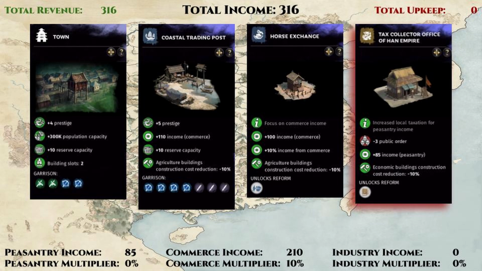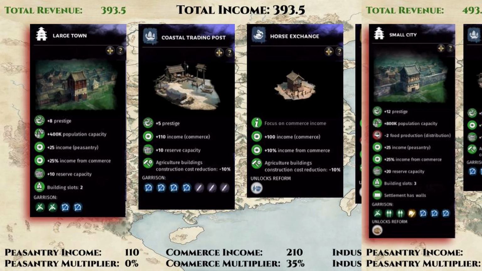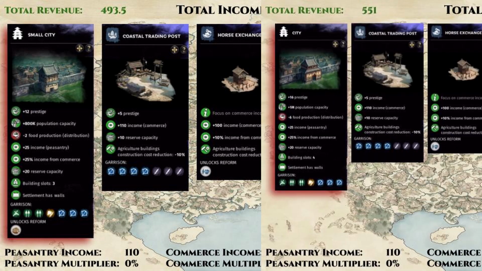After building the tax building, you want to convert the wine vendor to a horse exchange and level the town into a large town. Then proceed to level the large town into a small city, which gives you an additional building slot, and build a state workshop in that newly gained slot. By having the tax collection building, the state workshop will be built at a discount of 10%. The state workshop is the basic industry income generating building and one of the most cost-effective income buildings in the game that also provides additional discounts for building and upgrading your commerce buildings.